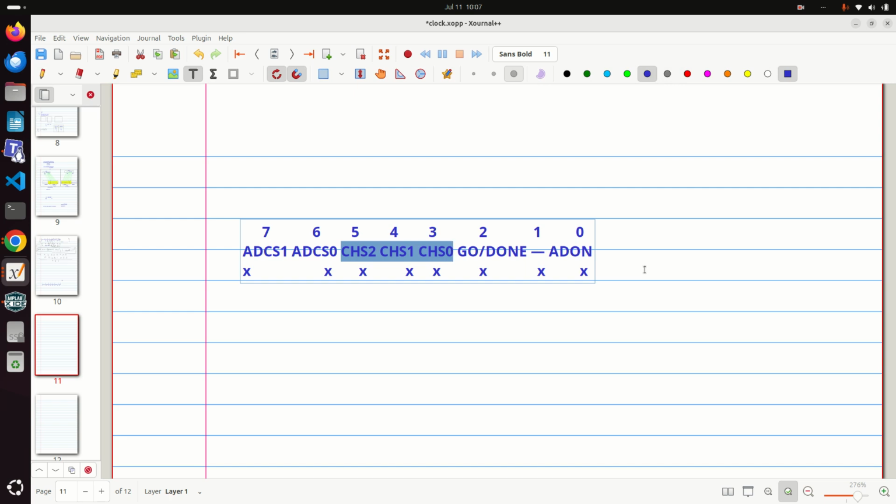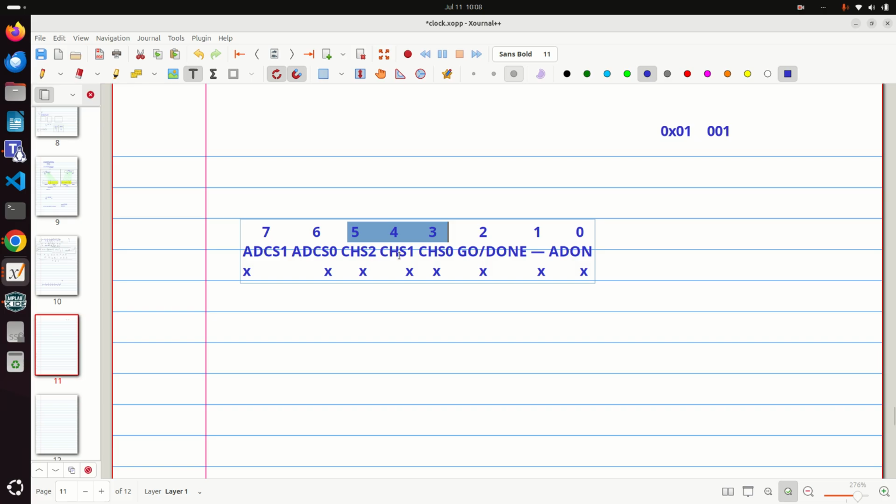If I want to select channel number 1, then what do I need to do? We need to write 001, as mentioned in the data sheet. So if I want to select channel 1, I need to define the macro 0x01 and this value is connected to the variable channel. Whatever this value is, we can write 001, and this value we have to put here for bit number 5 to bit number 3.